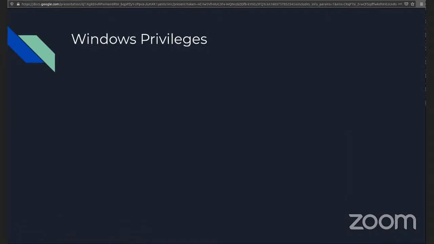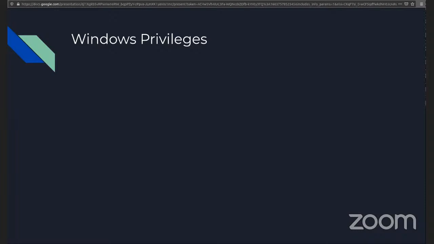Moving on to Windows. cPassword. This was patched in MS14-025 a while ago in 2014. cPassword is a component of Active Directory's group policy that allows admins to set passwords through the group policy. So any user with basic read rights to SYSVOL can obtain the authentication key and crack it by using things like John the Ripper, Hashcat, or you name it.